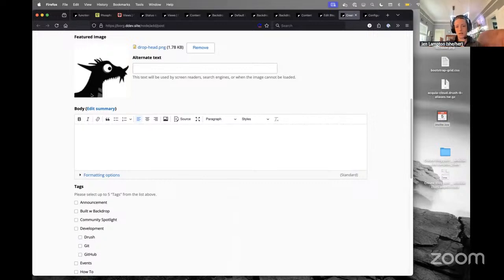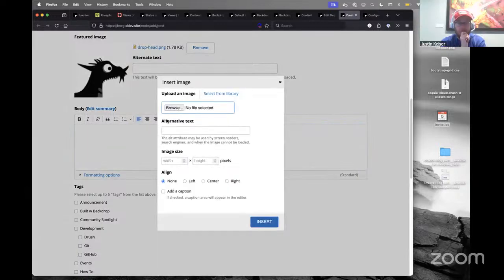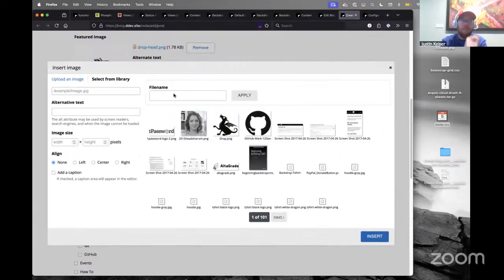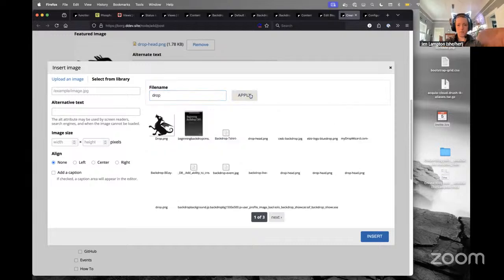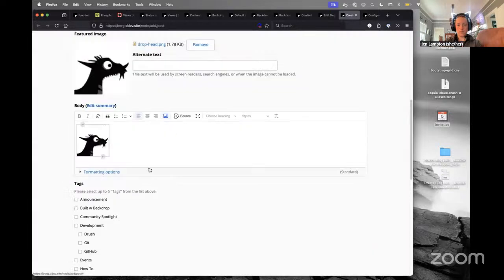Like using CKEditor's button? Yes. So if we did a select from library, for example, there we go. This now is, I think, rendering using the filter module.